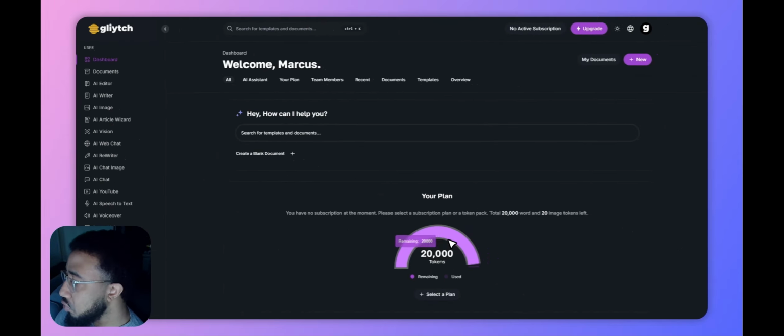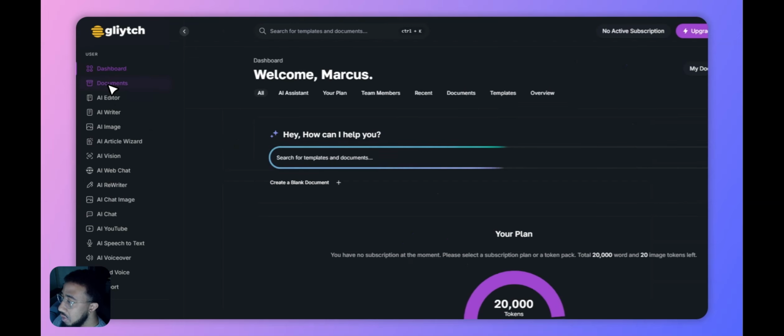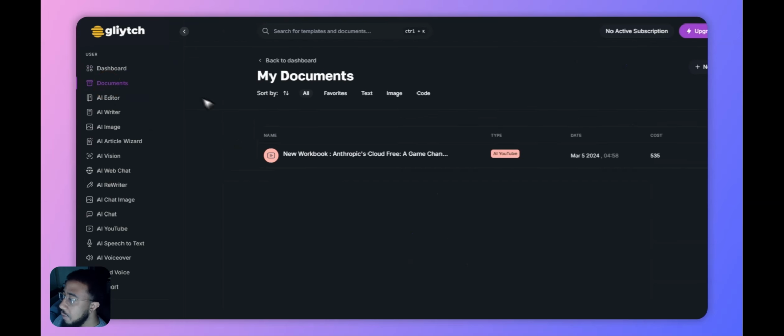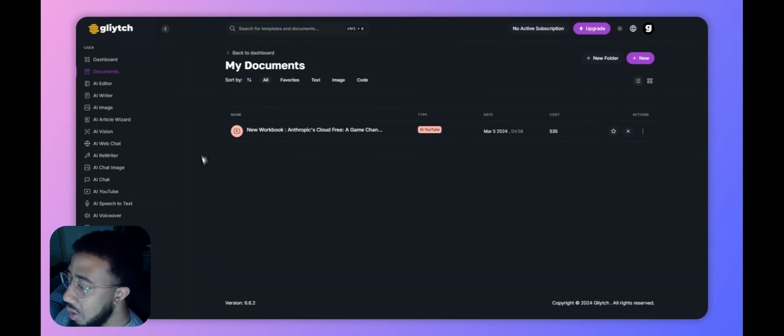It'll let you know how many tokens you have here, and here you can search any of the documents that you've created in the past. So anything that you create is gonna be saved on the platform until you delete it. All right, so when you click here, you're gonna arrive to the documents. When you go to your documents, it's gonna show all the stuff you have saved. Anything that you generated will be saved here until you go ahead and delete it. So it'll show you the cost of anything you generate as well.